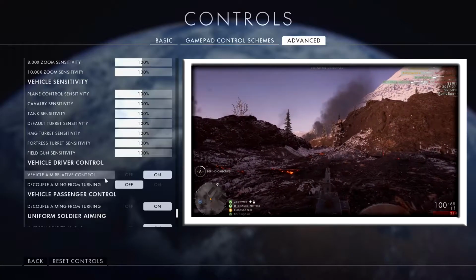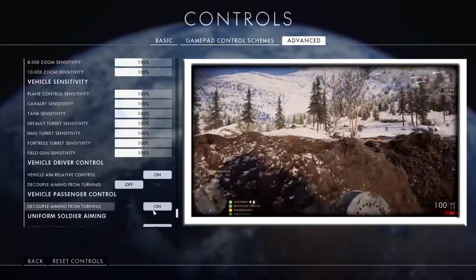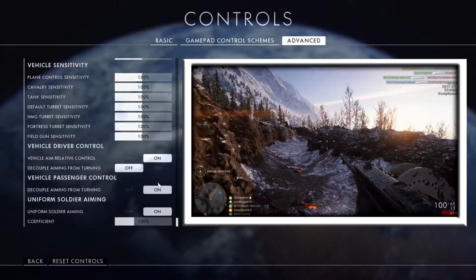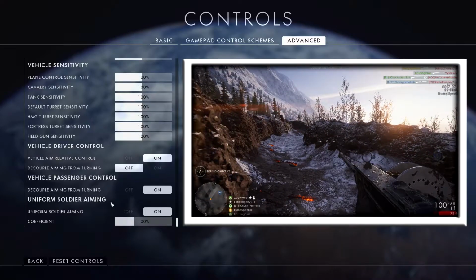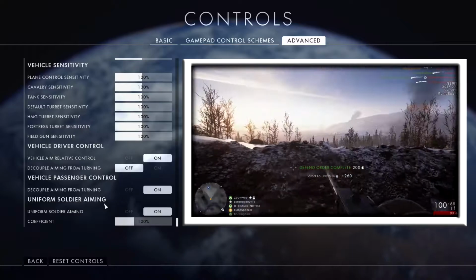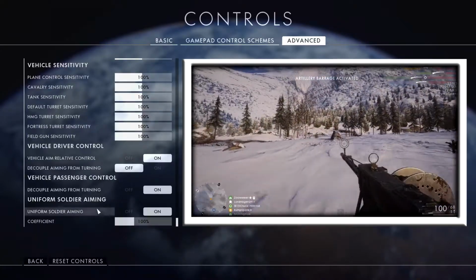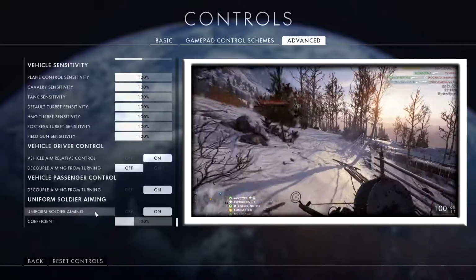Basically, you just leave it on. Decouple, I leave that off. Vehicle passenger control on. Uniform soldier aiming. This is one of the most important settings you can put on Battlefield 1. One of the most important settings, please. If you do anything, leave uniform soldier aiming on.